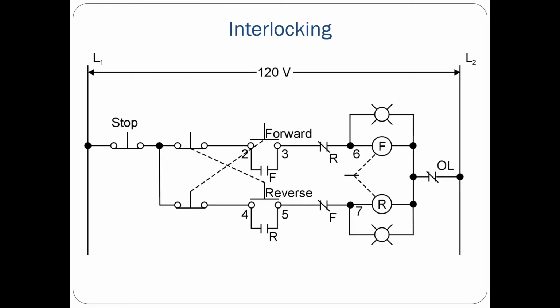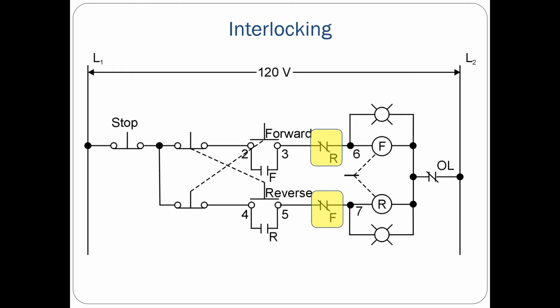Within some schematic diagrams, I can also identify three different types of interlocking. The first type of interlocking that we have is called mechanical interlocking. With mechanical interlocking, if I have two different coils that I cannot have operating at the exact same time, such as in a forward and reversing starter, I want to be able to mechanically block one armature from moving, and that's what mechanical interlocking does. On a schematic diagram, I represent that as a hatched line indicating that armature that is connecting those two coils.